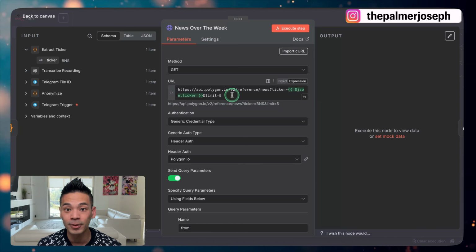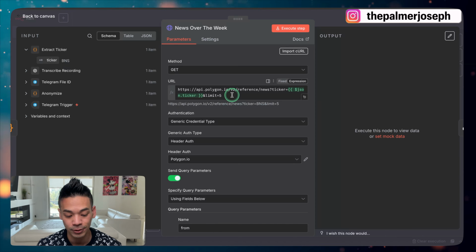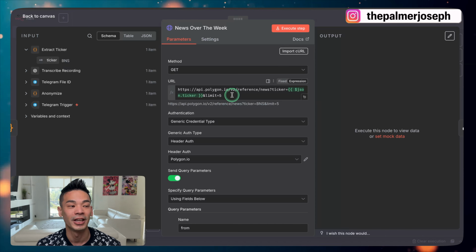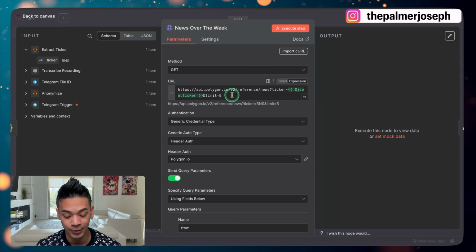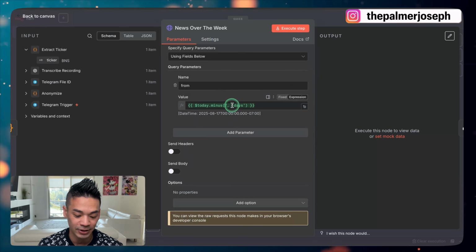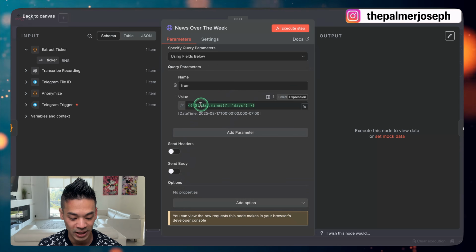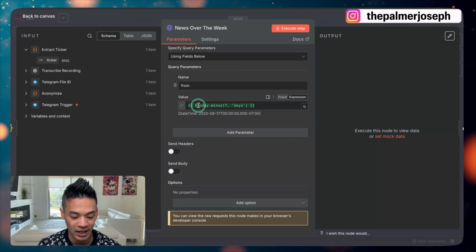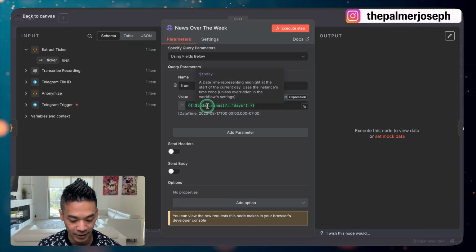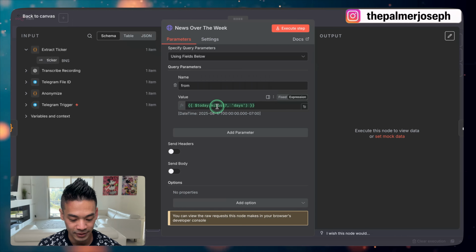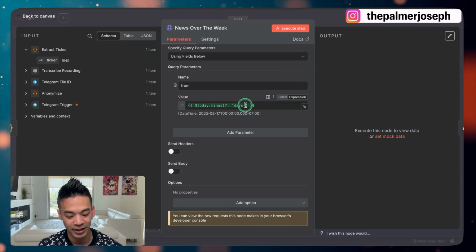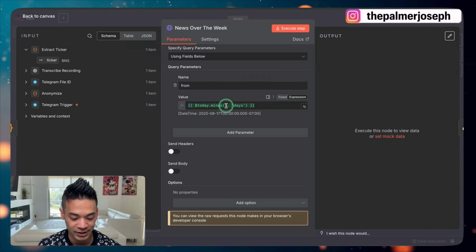The more, the better, more data for the AI agent to filter through to determine whether or not it's a good time to buy or sell, or whatever the case may be. But again, I want to make sure that I have everything set up for the last 7 days. You can copy this as it is. Super simple. You just type in 2 curly brackets, fill this in, type in $today, type in dot, and then you can fill this in whichever way you want. If you want over the last 2 weeks, then change the 7 to 14.